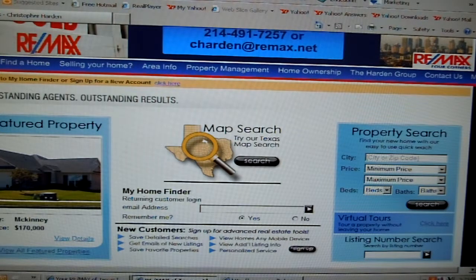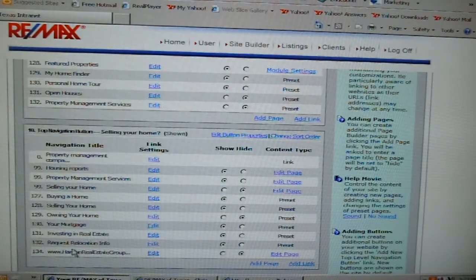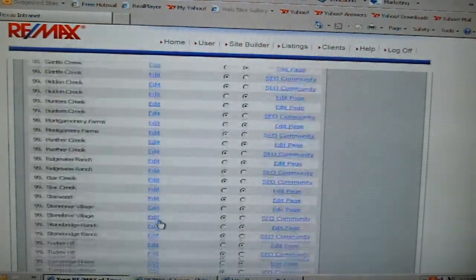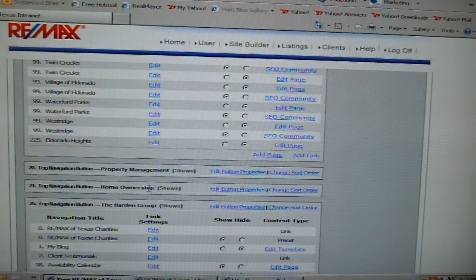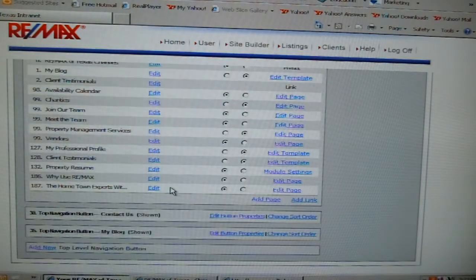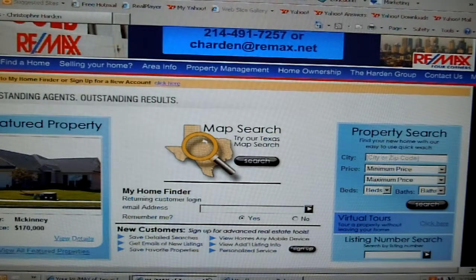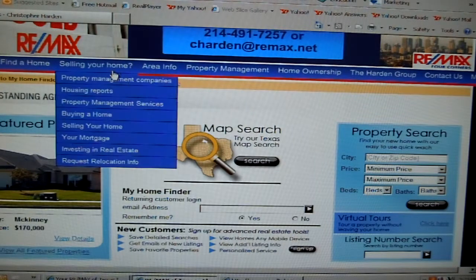But you're able to add on different tabs. When you start off with your web page, you begin with 4 tabs. You're able to go in and add tabs. Scroll down, see these down here? I've added a few of these. You're able to add these buttons. Add top level navigation button. Now be aware that when you start doing this, after a while you'll run out of room on this side over here. So I'm going to go back in and change some of this around, shrink some of my terminology here.